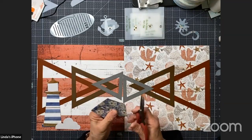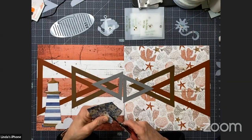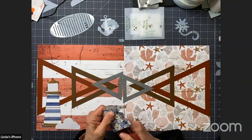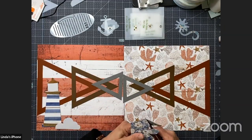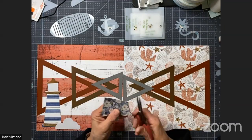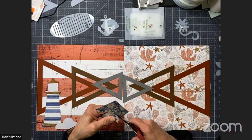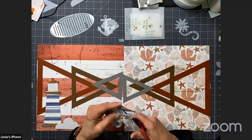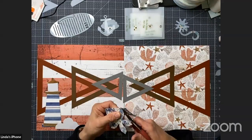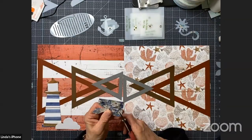So size does matter. You like the smaller size on that? On this one, yeah. When it's smaller detailed stuff, I like the smaller pattern, because the bigger one sometimes gets lost and you don't see it. And this is really, really pretty. It's not a red either, it's a rust. And you don't usually see the rust that often.